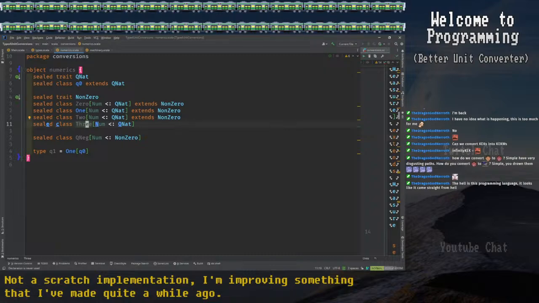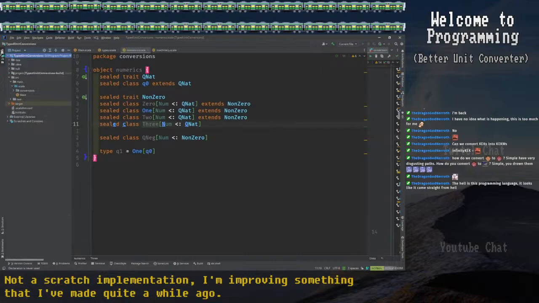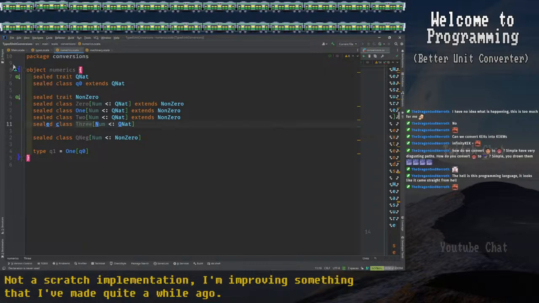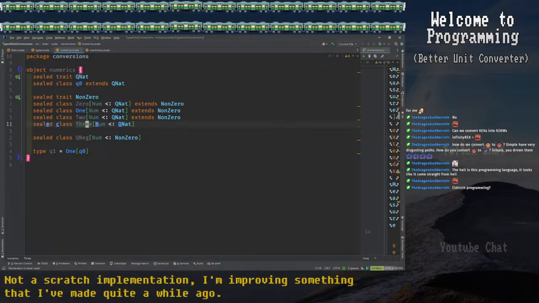This is Scala, but I'm essentially abusing the hell out of the language. Normal Scala does not look like this. Normal Scala actually looks sensible. We are delving into the realms of type-level programming, aka we are making the compiler do all the work for us. Screw the runtime. Who needs runtime? We're making the compiler do everything.